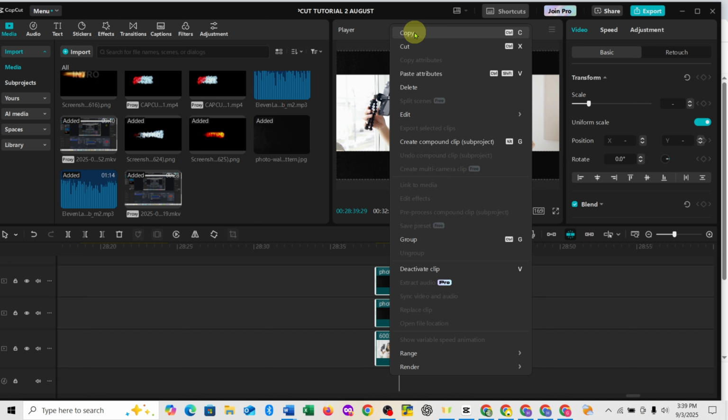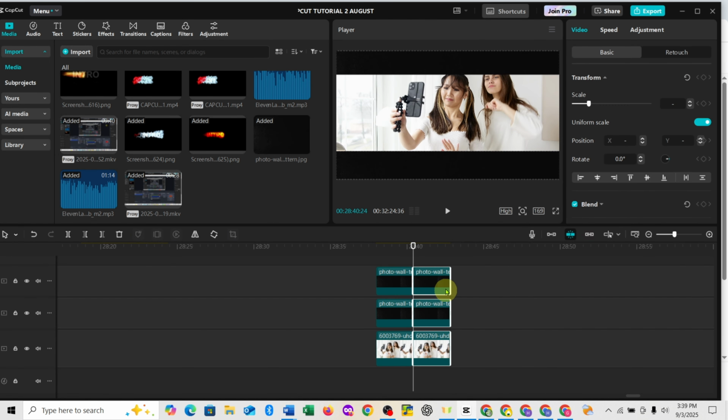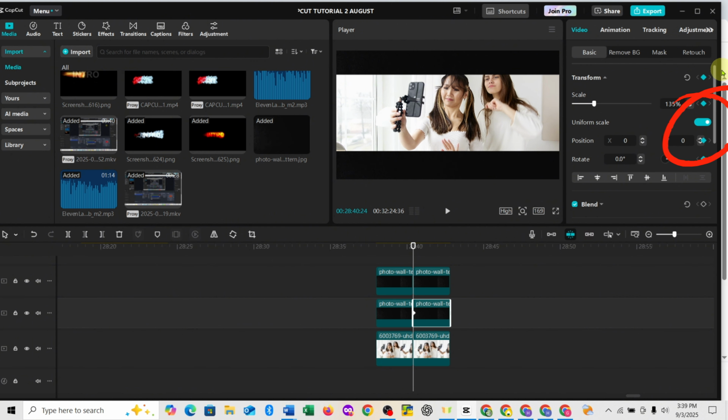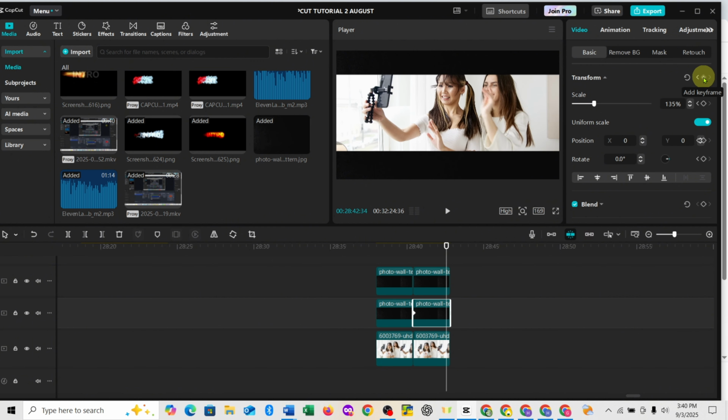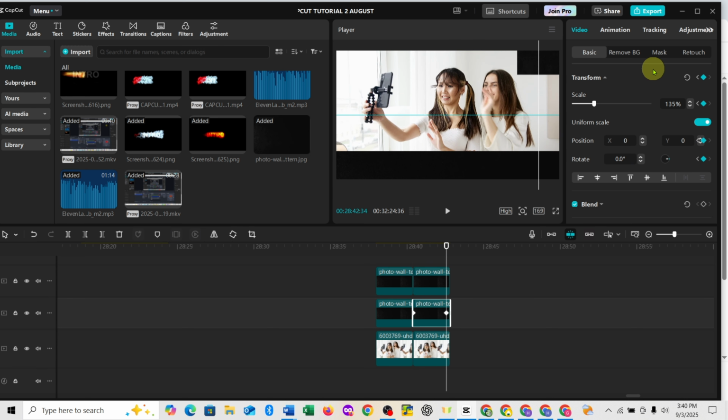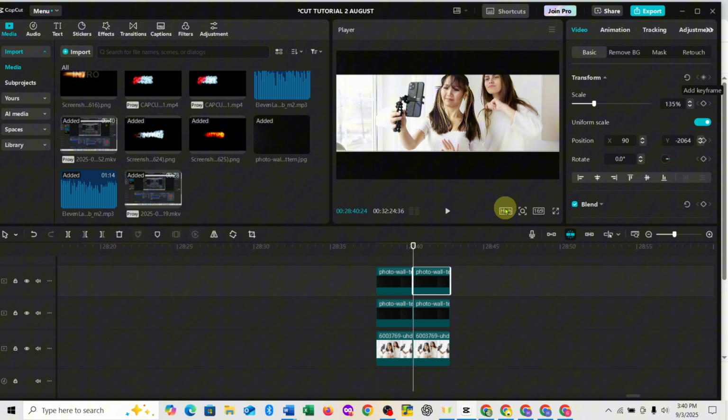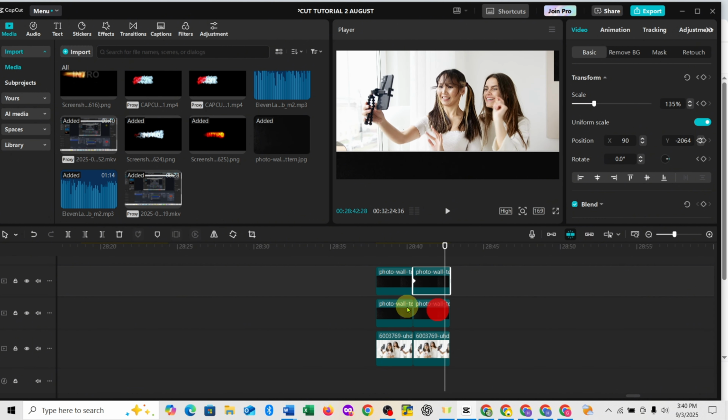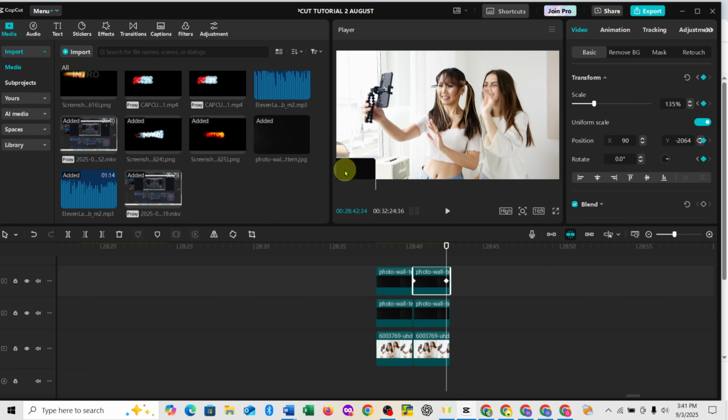For the second one, duplicate the first project. Here you're going to use keyframes, but don't worry, it's easy. Add a keyframe at the beginning and at the end of the first black background overlay. Then click the end keyframe and slide the black bar completely to the right. Now, add the same keyframe positions on the second overlay, then click the end keyframe and slide the black bar completely to the left, and you have it.